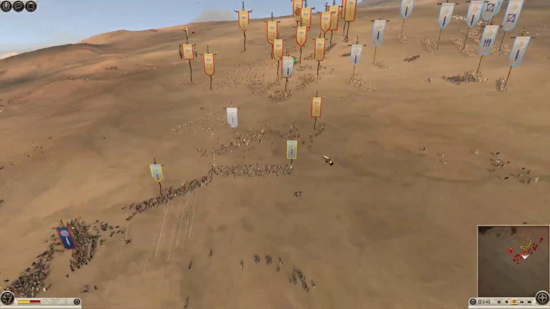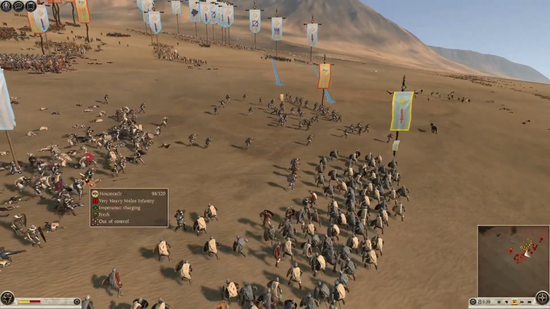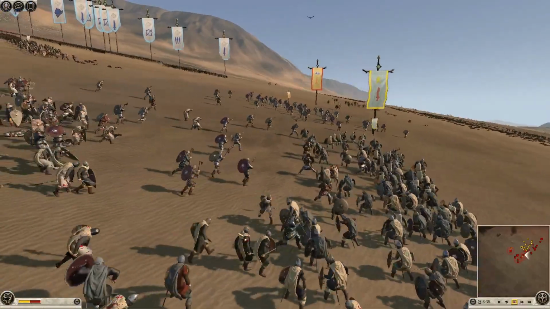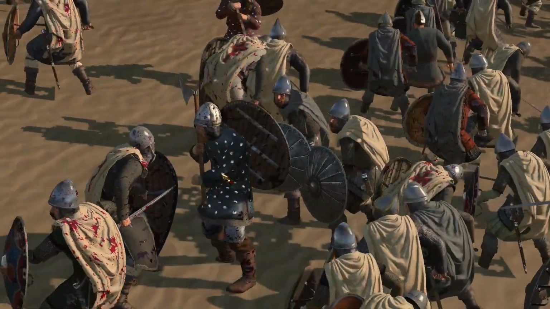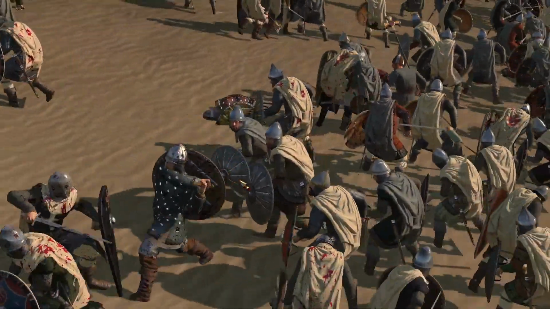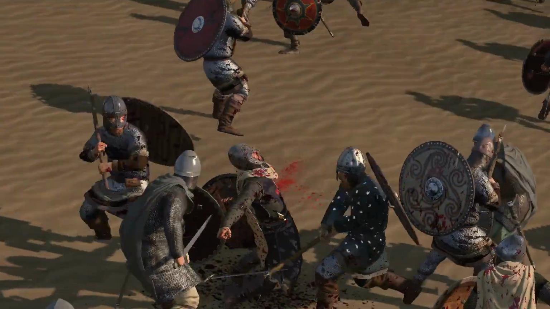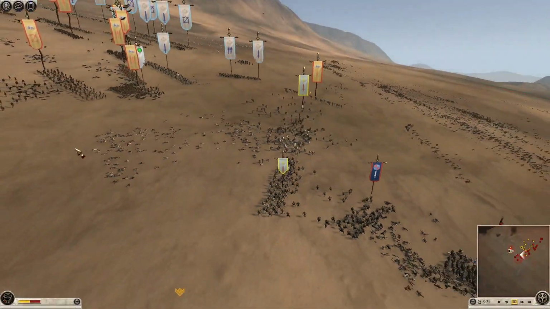With these housecarls going out of control, they are running all over the place. They're routing all sorts of stuff. They're routing Crusader infantry. They're now going to take on Balkan elite swords. Oh, look at him. He doesn't even care he's surrounded. He's too out of control. He's going to just cut people down left, right, and center. Just poor Crusader infantry there. Chopped to pieces.